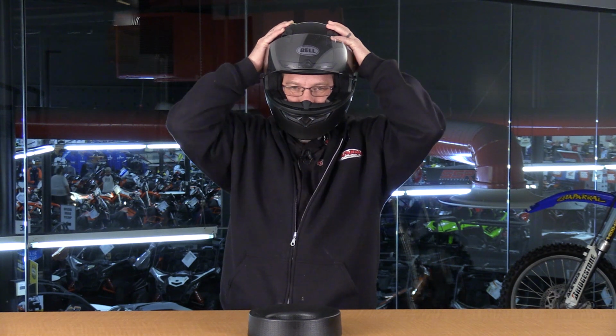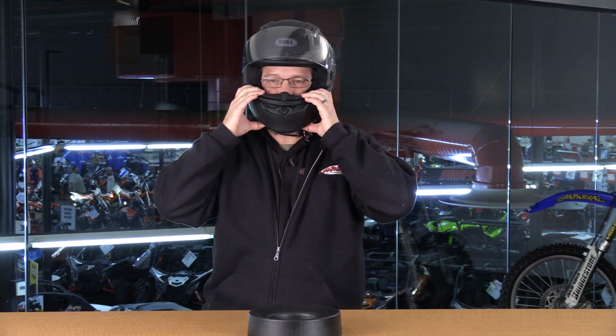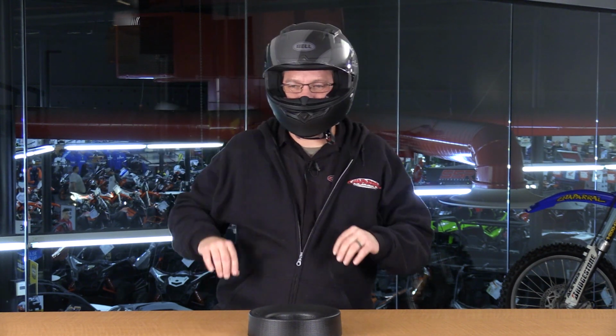As far as fit goes, I want to talk about how this helmet is a more round helmet than it is oval. I can definitely feel a little bit more space here on the sides. It is a great fit front and rear.